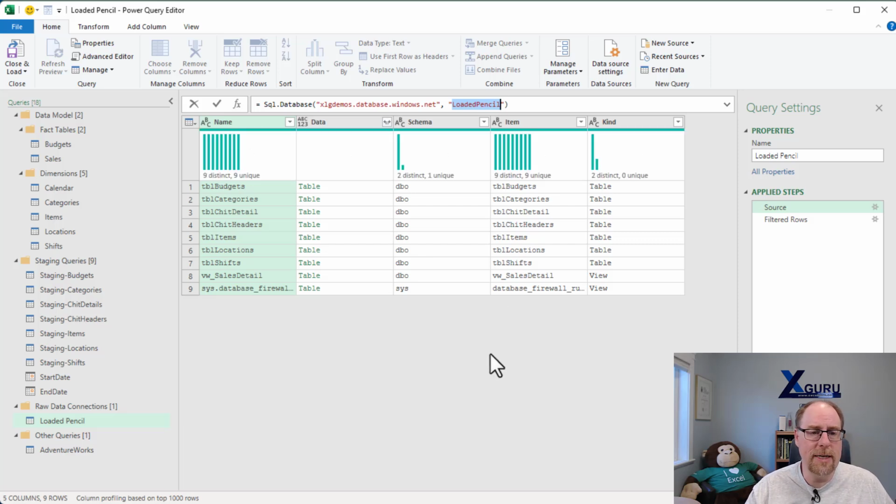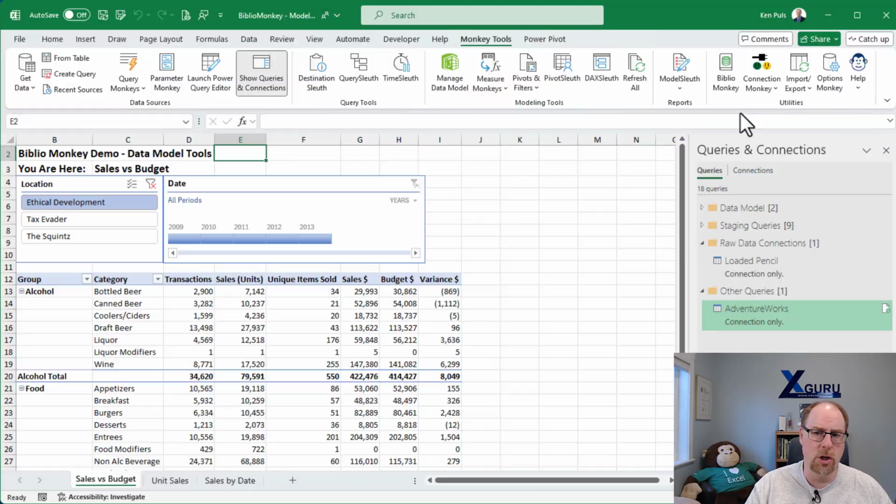So this is a nice way to pull these things and reuse them, because now any time that I need to connect to one of my databases on XLG demos, I just pop open that query, boom, it injects it. I just have to enter the database name and I've got my connection only query good to go. Now remember, you can actually add a lot more tags inside these as well. You're not stuck to just using one. You've got the options to do different things, numeric and text-based, in order to make sure that things are working for you. But that's the basics of how you would go about setting up your queries inside Biblio Monkey.